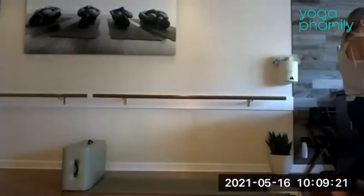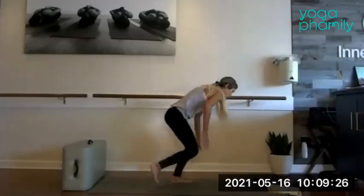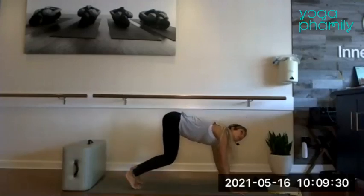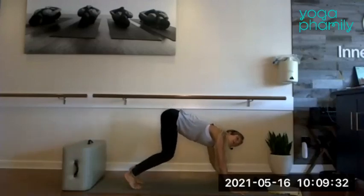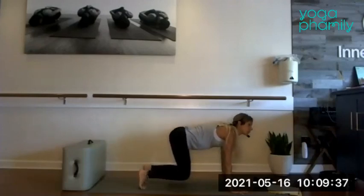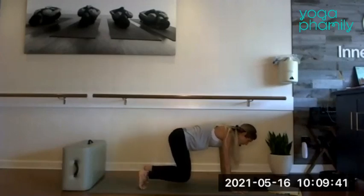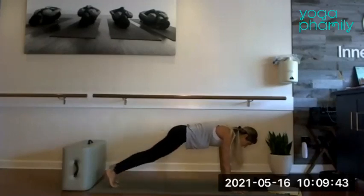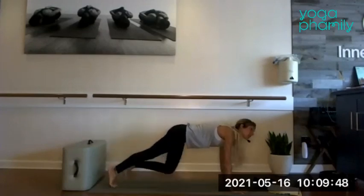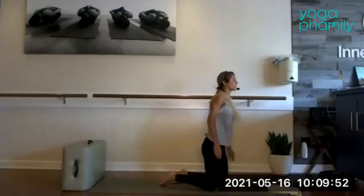Just make sure you raise your knees like a couple inches off the floor, so your hips stay in line with your shoulders. Don't raise your knees too much, if not your glutes go up, and that's not what we want. So inhale, exhale, lift up, draw the abdomen in. Or inhale, exhale, lift up, inhale, exhale, step back to plank. Inhale, hover. Exhale, plank, inhale, hover. Keep going. 5 more seconds.